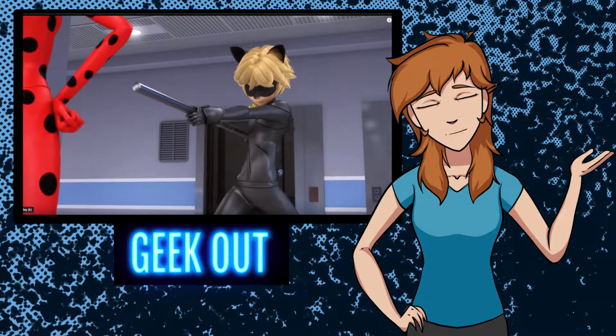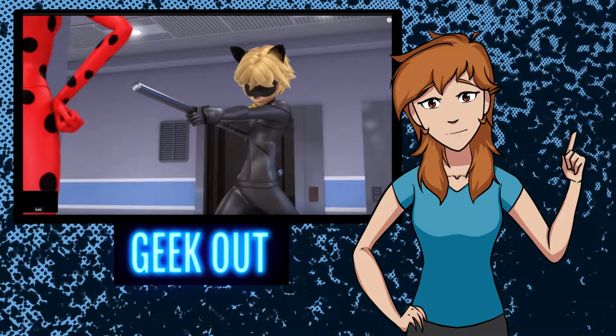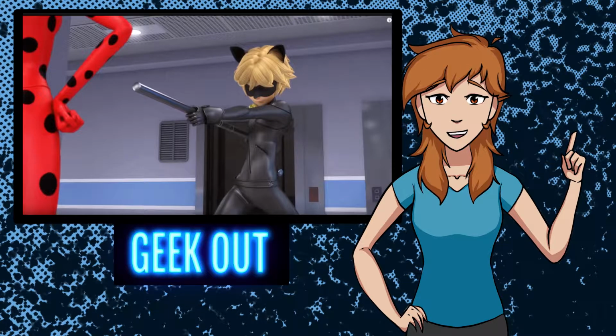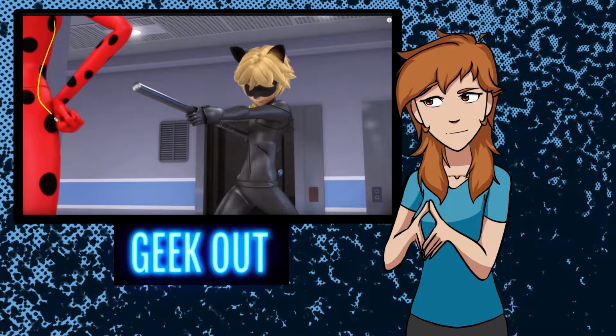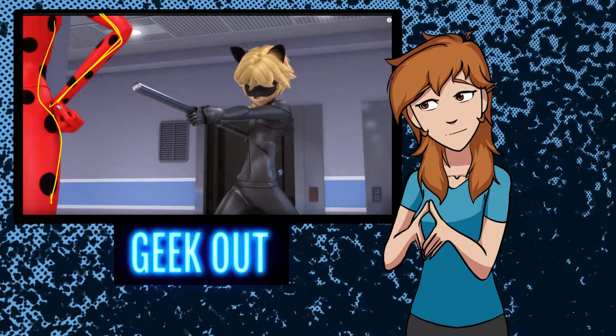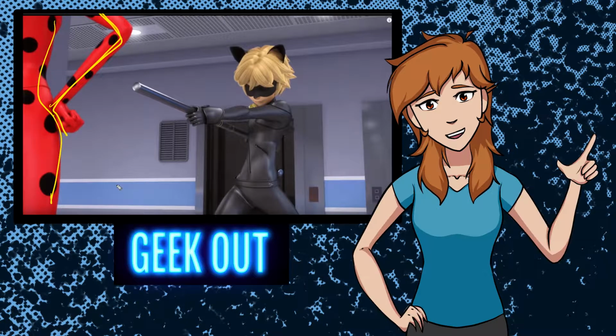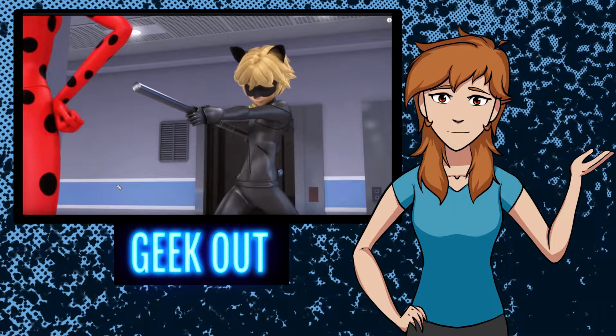Staging. The fun thing about this sequence is the staging. We don't know who's behind him, just as he doesn't know who's behind him. And then as the camera backs out and settles with his final pose, we get the silhouette of Ladybug and we hear her voice to know that this is an ally. By using this camera trick, we are unsure if it's a villain as much as Cat Noir is.